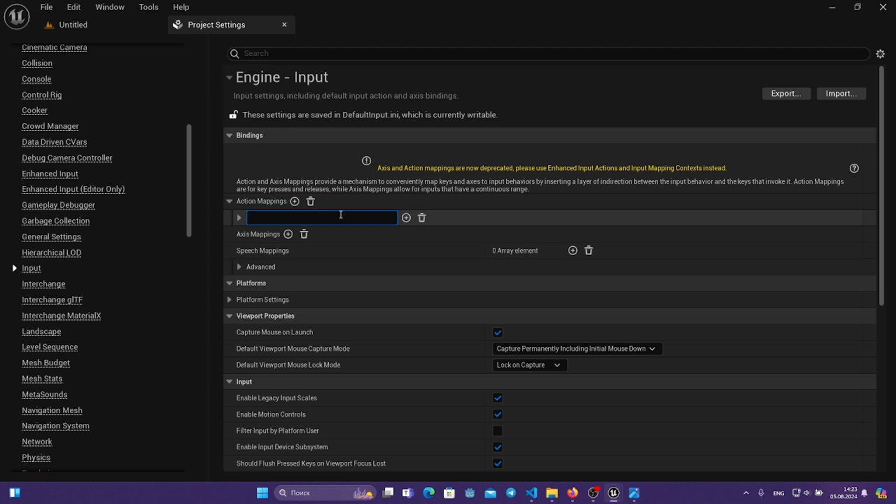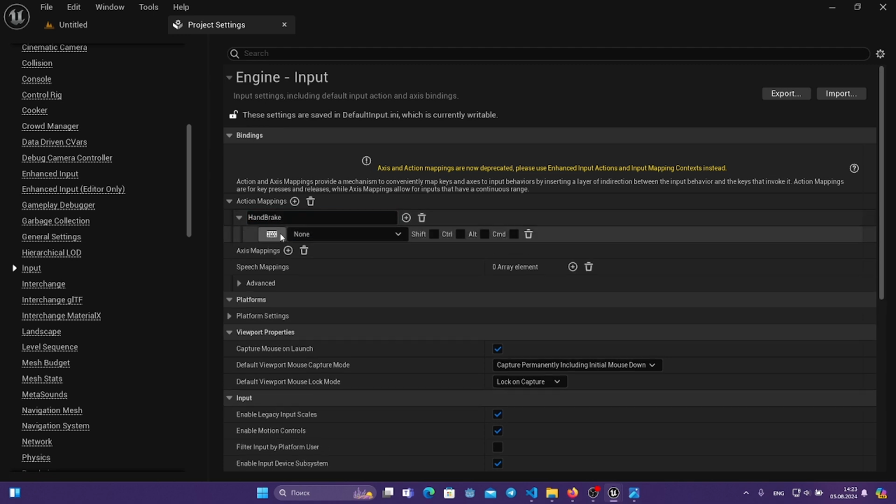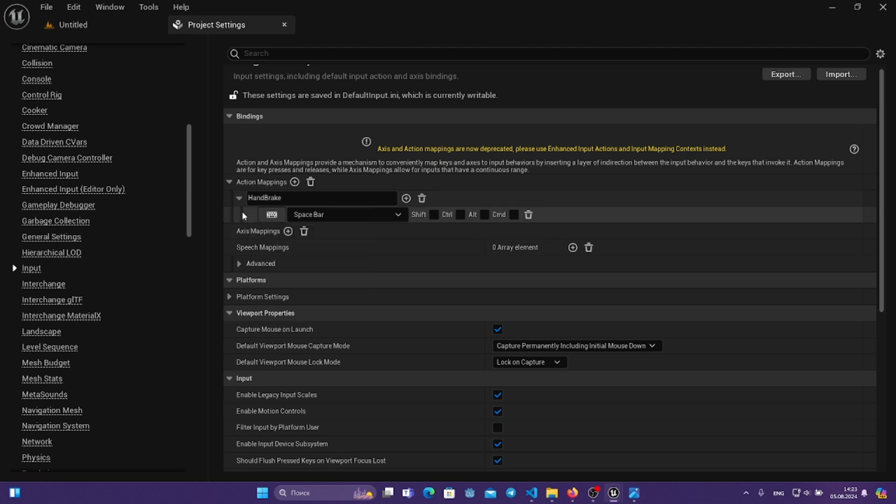But I will do it quickly, and that's all for today. Will be okay. Handbrake. So when the player wants to brake, press the spacebar. I think the spacebar is okay because in GTA they have the spacebar, so why not?